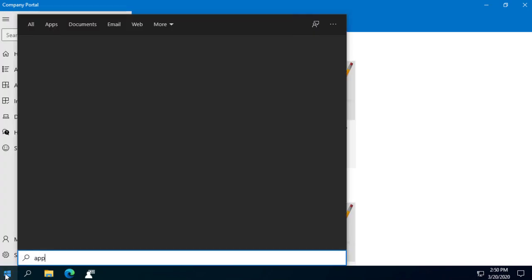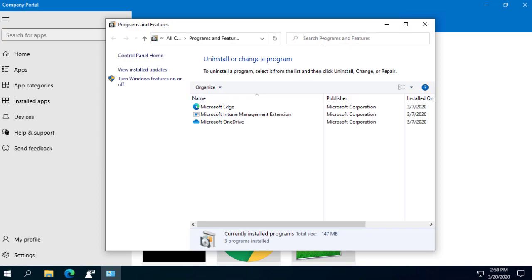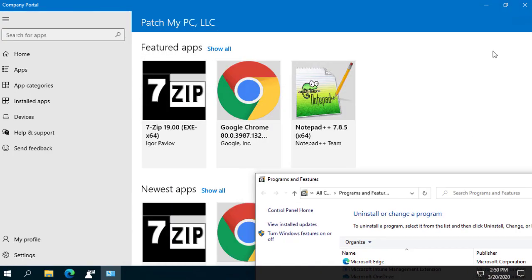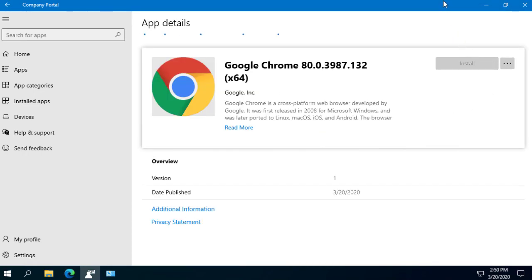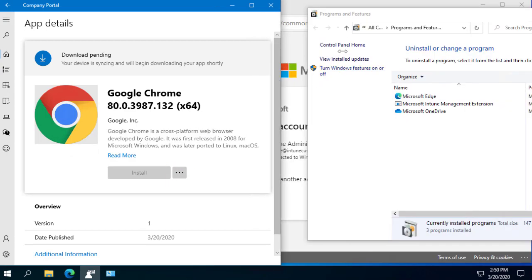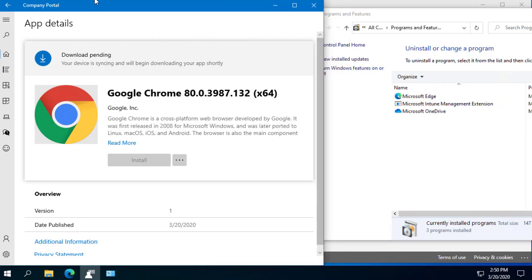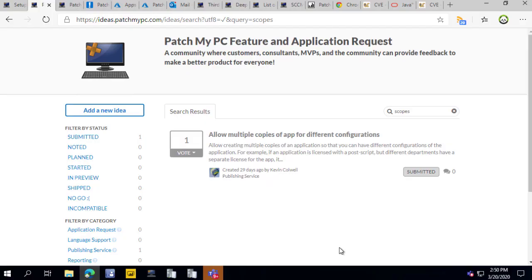Okay, so jumping over to our Intune client, it looks like we did in fact get policy, so that's good. Sometimes this can be a little bit delayed. So we can see that we don't currently have any of these products installed. So let's go ahead and kick this off. Sometimes Intune takes a little bit, so we'll just leave this and see if we're able to get it done before the demo's done. But jumping back over to the server side while we wait for that, we'll cover some of the reporting options that we have available.